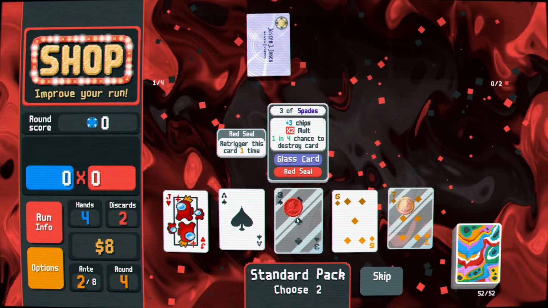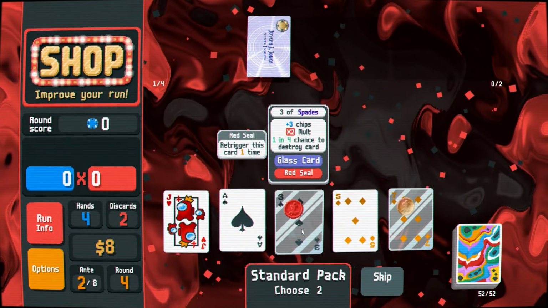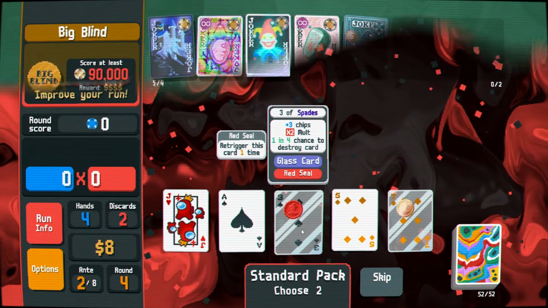Oh, sick! I just got an ultra rare red sealed glass 3 of spades. Nan's gonna be fucking reeling when I drop this on her when we play bridge at the weekend.